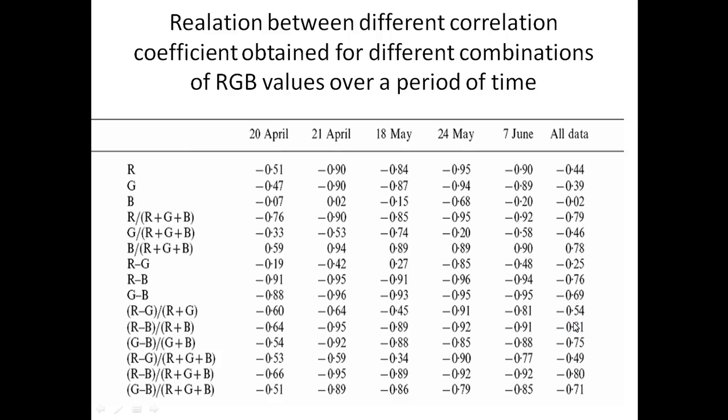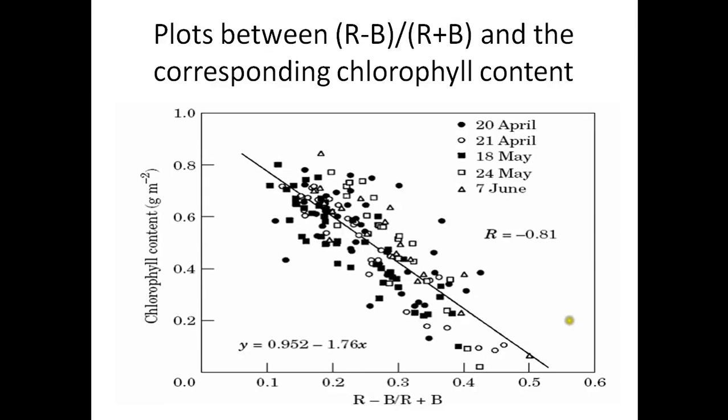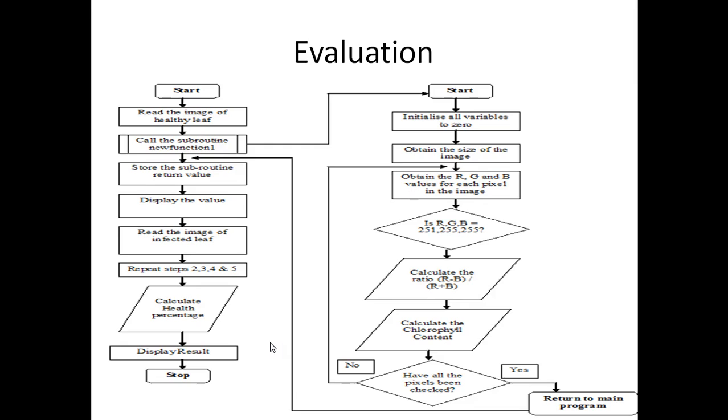So we reach the conclusion that this is the mathematical formula, or the equation rather, which will be used to extract the chlorophyll content of a leaf. And we use this in MATLAB. This is the evaluation phase of the project, where we establish a particular flowchart to implement the mathematical concept we just developed. Now, it uses a particular main function shown by this particular part, and this particular function is known as a subroutine. Now, I'll be showing this in MATLAB.